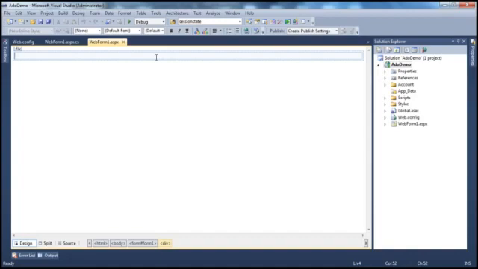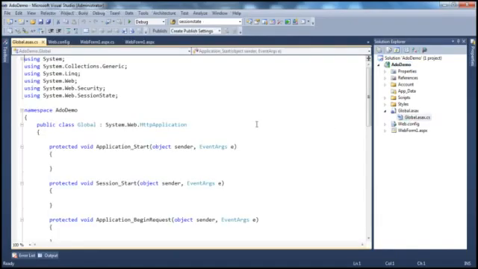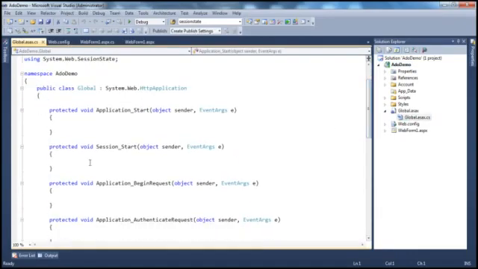Now, the first thing that we have to know is, whenever a new session starts, in the sense whenever a new user logs into or connects to our application, we have to detect that. And how do we detect that? In the global.asax file, we have application level events, and among those events, we have something called Session_Start. So this is the event handler for session start. Whenever a new user connects to your application, a new session ID is assigned to that user. So that's when this session start event is fired, and we have the event handler here. This event handler can be used to tap into that event. So every time this event happens, we increase the number of users online by 1.